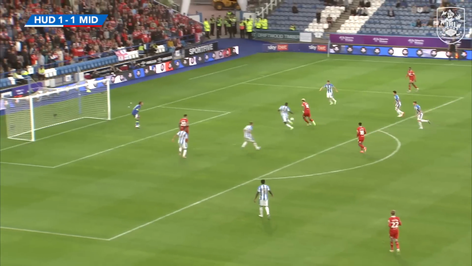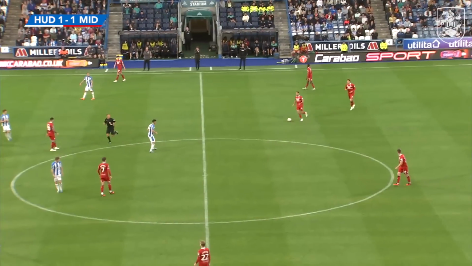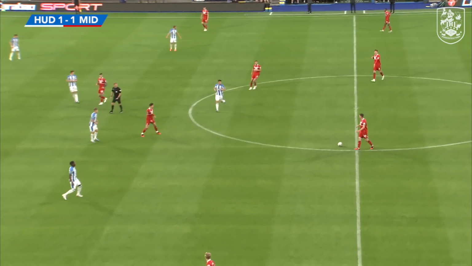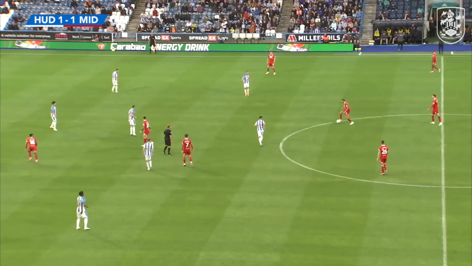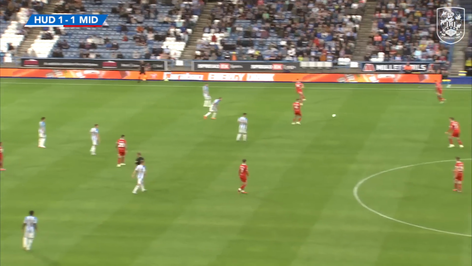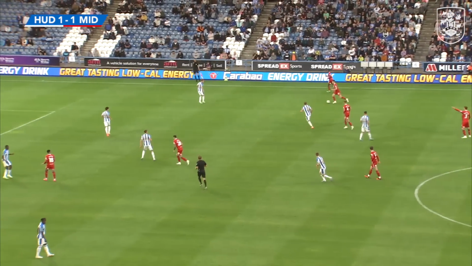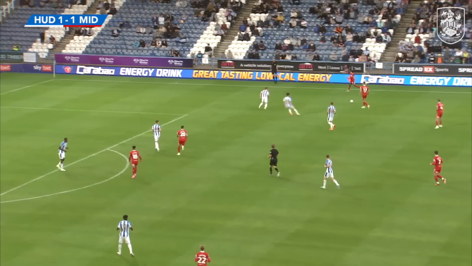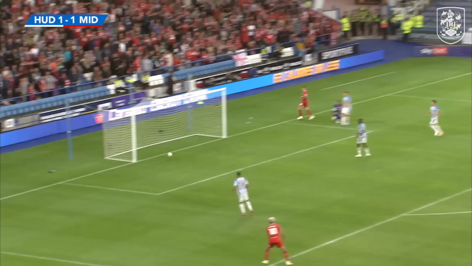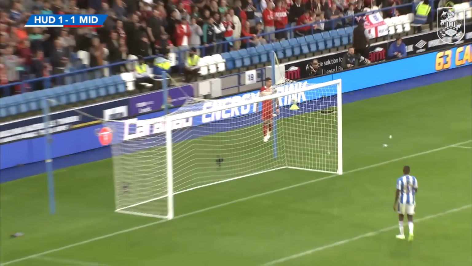Well, he was able to get himself in the way of the shot as Rodgers was able to get away from Aina to shoot. There's Lenihan, as expected. Middlesbrough in the second half having a lot of the ball. Vandenberg there to Isaiah Jones. Looking for Payero, who gets there and tries to poke it in. He's not too far away from making it 2-1.